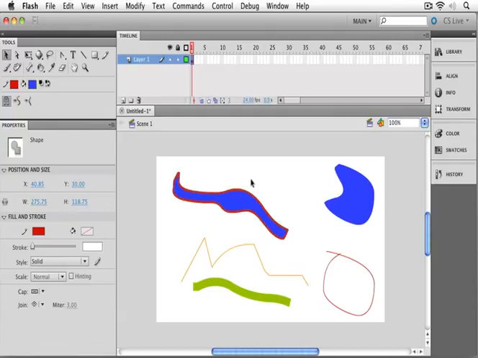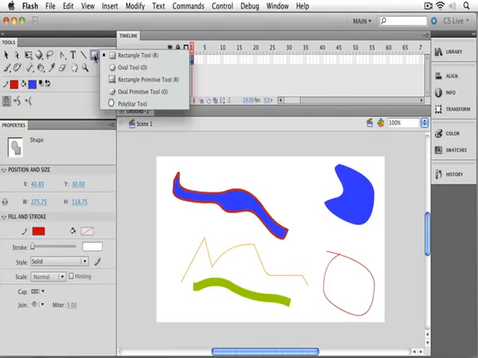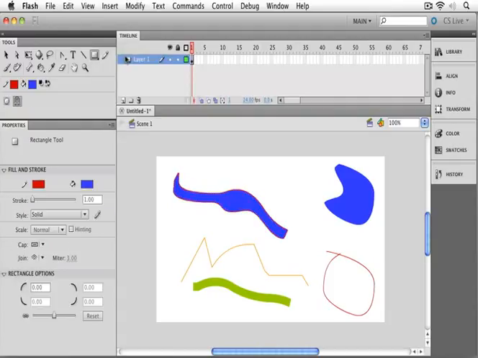And you can see that not only can we make fills from strokes, but I can also make strokes from fills. Now in addition to that tool set, we've also got a set of tools up here that will make basic shapes. It shows up as a rectangle tool, but if I just click on it or hold my mouse there for a second, the rest of the tools pop up, and you can see I have a rectangle and an oval tool and some other primitive tools as well. If we just start with the rectangle tool, one interesting thing about this set is that these tools make strokes and fills at the same time.